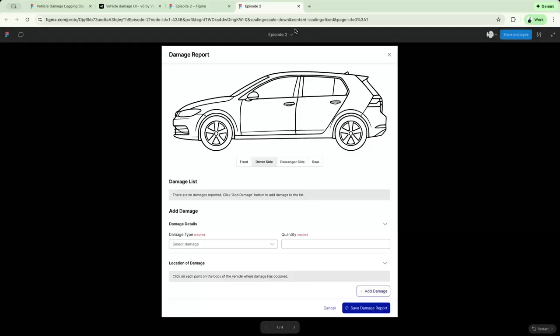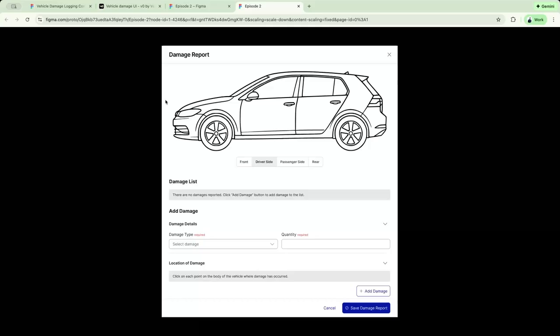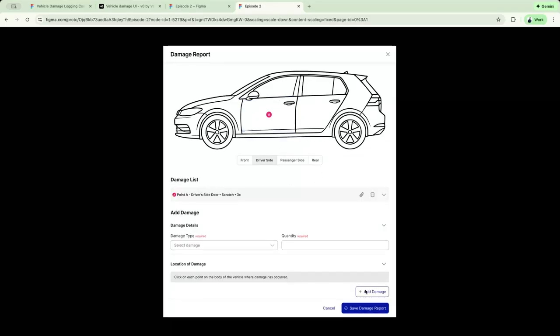Totally. In our solution, there are some similarities, but we have a lot more UI, I would say. It isn't just a car with a damage report title and nothing else. There are containers for where the damage is going to be listed. There's a row that already has a place for you to record the damage. It doesn't open in a modal or in a side drawer. You just start adding damage. You click somewhere and you can then record what it is. You add damage and it's in the damage list now. Then you just continue doing that for each one.